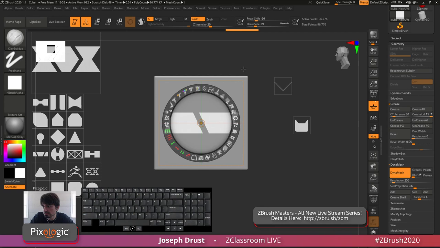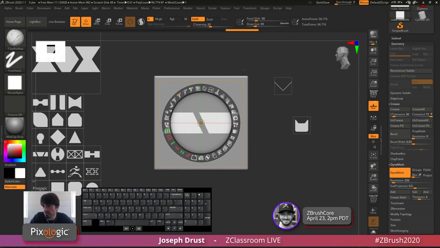So Leerden, a little bit more advanced thing, is asking how to select more than one polygroup and move it with the gizmo. Your best thing for that would be to isolate the polygroups by visibility and then use masking just to mask those areas and then move them with the gizmo. There is a way you can use the transpose line and the gizmo to unmask areas of polygroups quickly by holding the Control key. So that's how I'd say go about doing that.